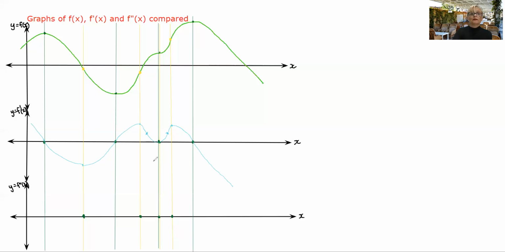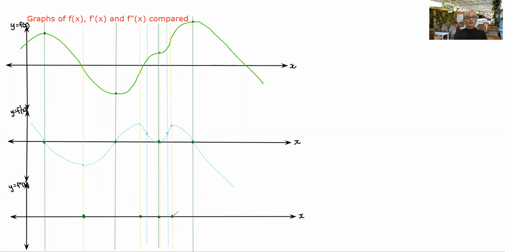Let's actually pop in some vertical lines just coming down through here. We'll just move that across and through here. Again, we'll just move that across. Okay. So that's a rough idea of what our first derivative would look like. We've already marked in from our original function, we know that our second derivative will be 0, where I've marked here. Wherever you had a point of inflection, changing concavity, it will be 0.